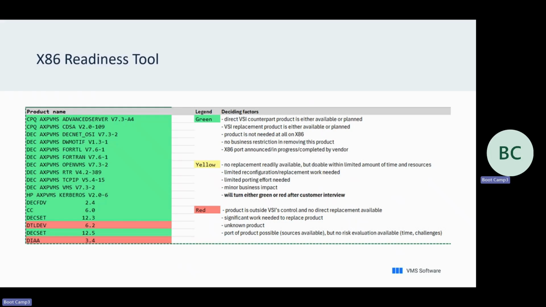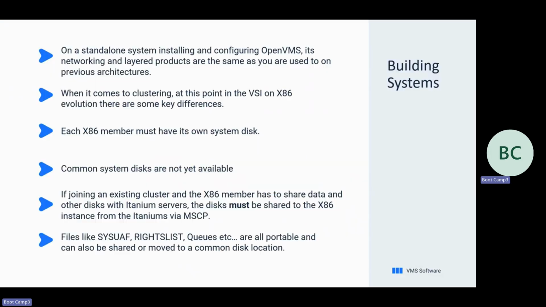This one here came up with a couple of things in red, right? So DIAA is the old DIAG tool from the Alpha hardware, that everybody used, because we all want to know about hardware. Now we're virtual, nobody cares about hardware. And this DTL dev, I wasn't sure what that was, but there's another page where we go through and show some different things of where these products are. We've run a lot of these for a lot of customers now, hundreds of customers worth of data. When we find something that we don't know about, we get the project head for that engaged, and he figures out what we can do with this particular product. Is it still around? Is there anything we can do with it? Very handy to have.